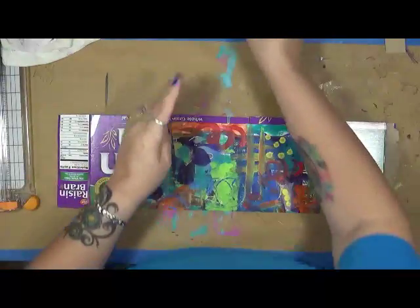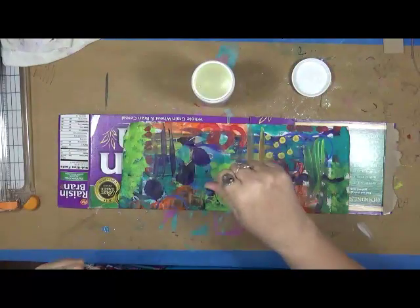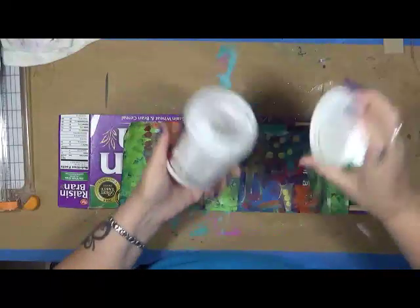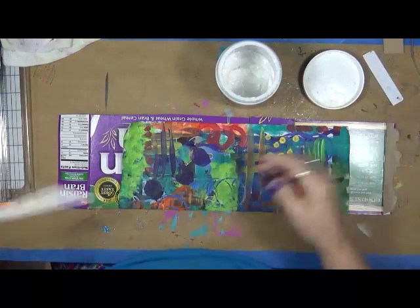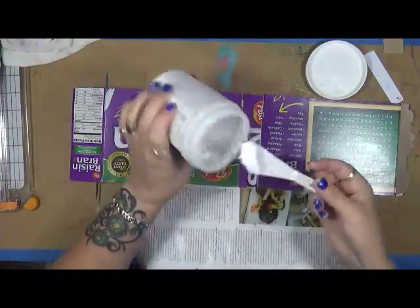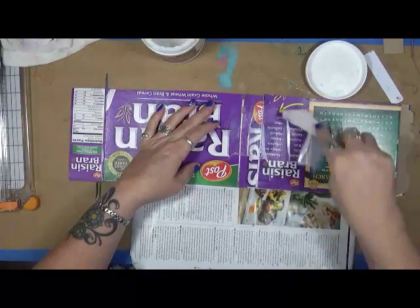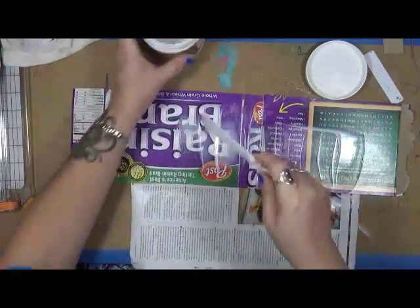All right. Now what I'm going to do is I'm going to take some decoupage. This is Martha Stewart's, only because it was on clearance. And actually, I don't want to use that. I want to use a matte gel. There we go. Take a matte gel, and I'm going to take that old business card, not much of one, and what I'm going to do is I'm going to glue this paper down to this box. And again, I'm playing here, so I don't have instructions. I'm just playing, and we're going to see what we can do with this. Just see how it turns out.